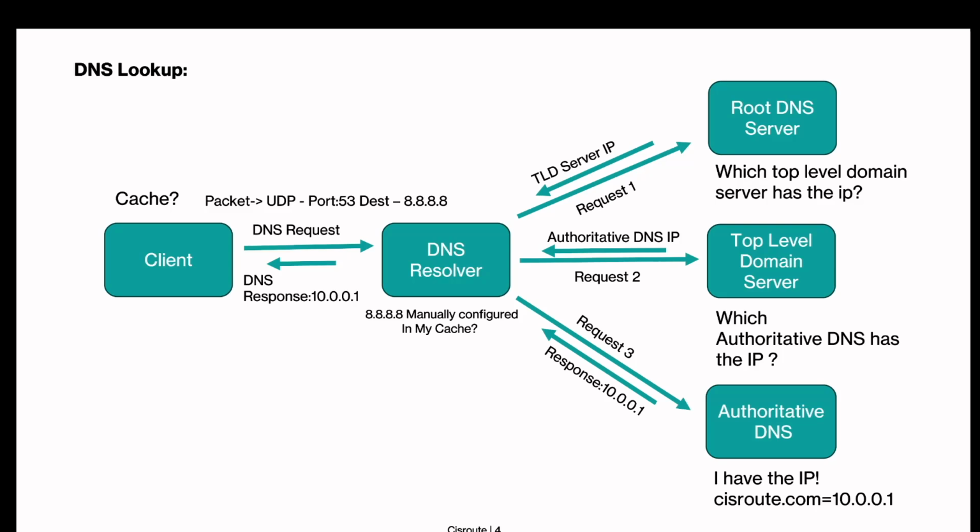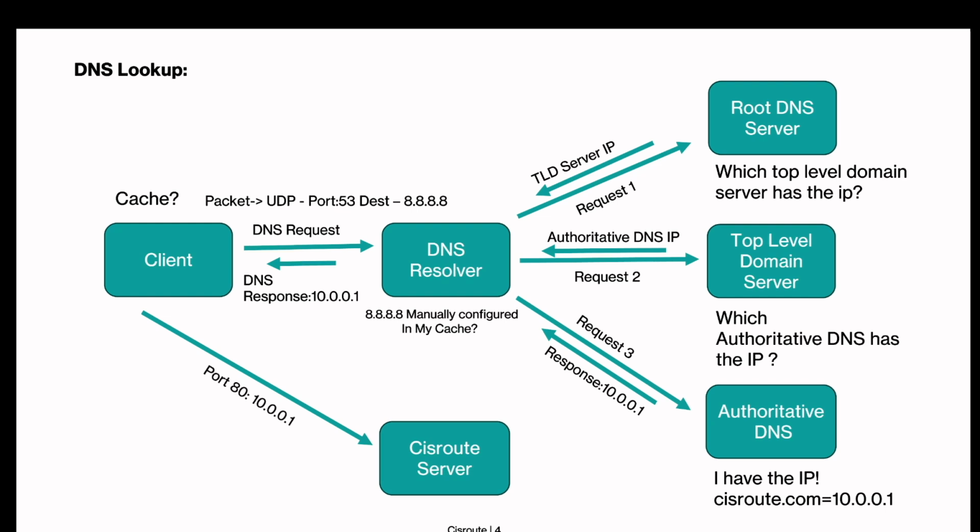So let me give you the IP address now. So now we have the IP address mapping, right? We have an IP address mapping stating that it's sysroute.com. Now the client can finally reach the sysroute server by using the IP address on port 80, let's say. And finally, the sysroute server would be able to give you a response, which is the HTTP OK. So all of these steps have to happen in sync in order for the DNS lookup to happen. And it all happens in a fraction of a second, and that's the power of the internet, right?